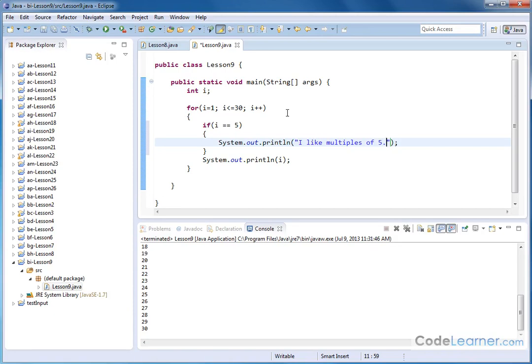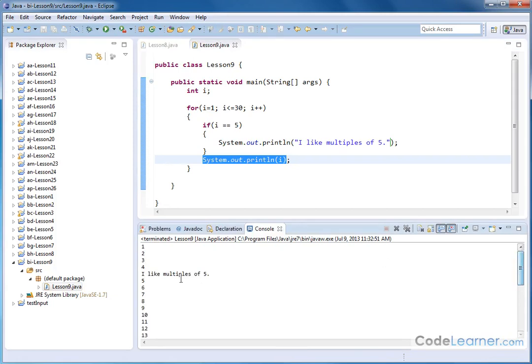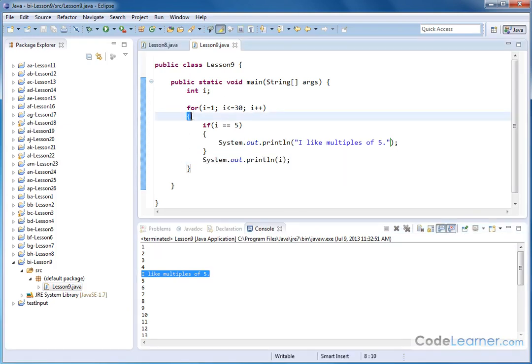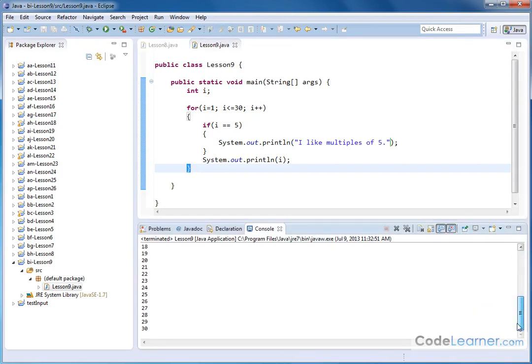So what's going to happen is every time we go through there, it's going to check and see if i is equal to 5. If so, it'll print this, but all of this stuff at the end is still going to keep going and printing out because of the way we have our loop set up. And you can see that 1, 2, 3, 4, and then when we get to number 5, we hit the if statement. So this prints out, and then we continue printing. Of course, this statement is still inside of the for loop, as the for goes from this bracket to this bracket. So then we have 5, 6, 7 all the way down there.